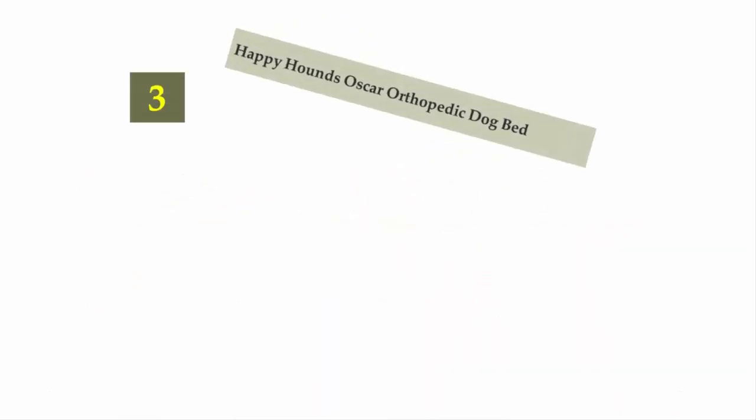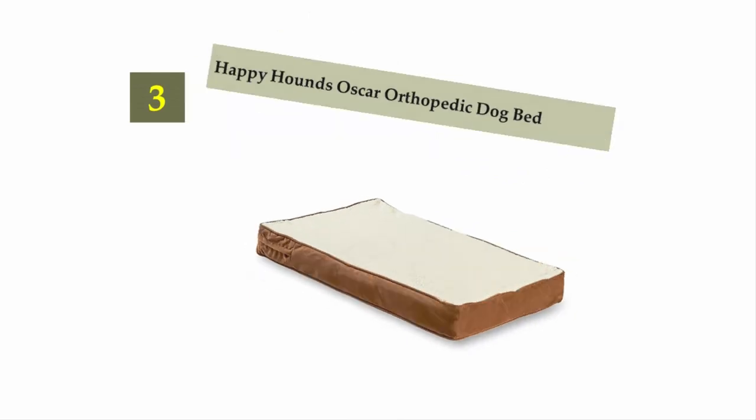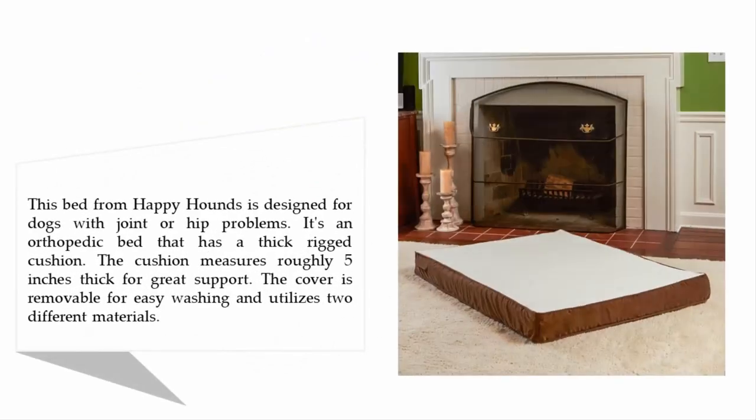Halfway through our list at number 3, Happy Hounds Oscar Orthopedic Dog Bed. This bed from Happy Hounds is designed for dogs with joint or hip problems. It's an orthopedic bed that has a thick rig cushion. The cushion measures roughly 5 inches thick for great support.